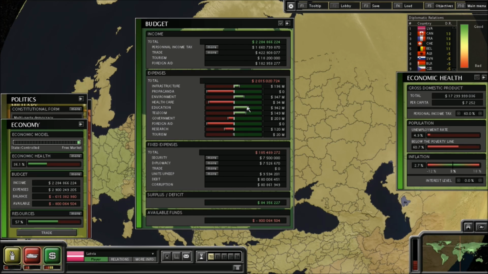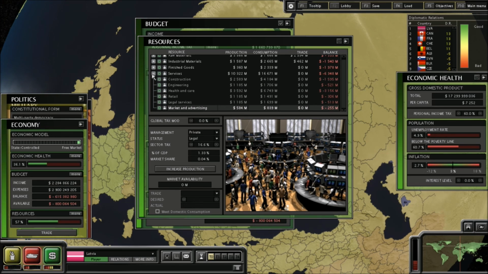Now, the services aren't really that important, so if you do have to lower education to go ahead and pull in a surplus, definitely do that. But once again, it's like environment and it's like infrastructure. You want education as high as you can because that's going to positively affect your economy. Now, I might actually lower our educational spending just a tad bit there. You know, like I said, services aren't that important.